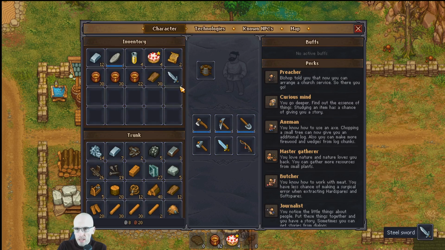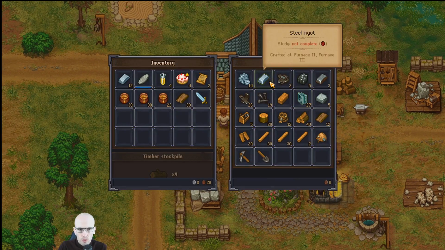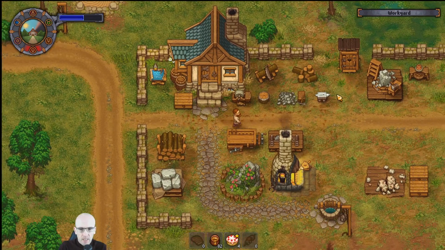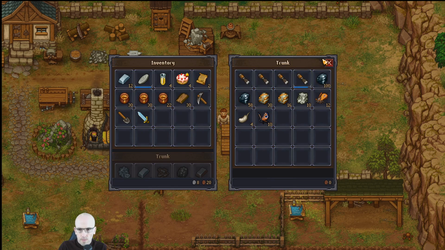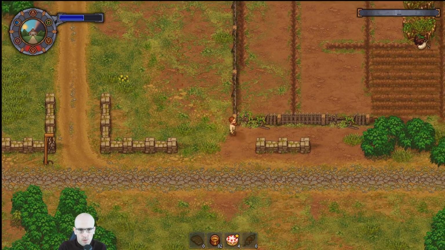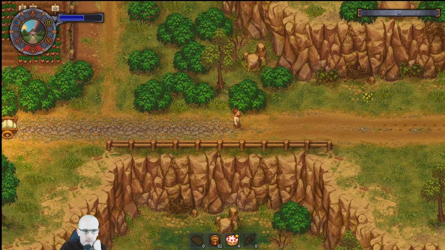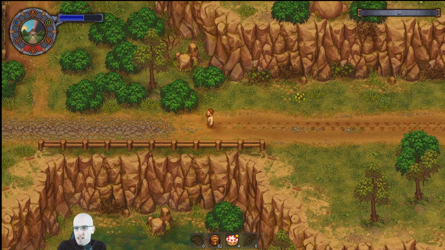And then we can replace. And we can now go and sell our old tools, which we stored away, to the blacksmith. Including a regular sword. Got two blessings of commerce. Take care of the corpse first.